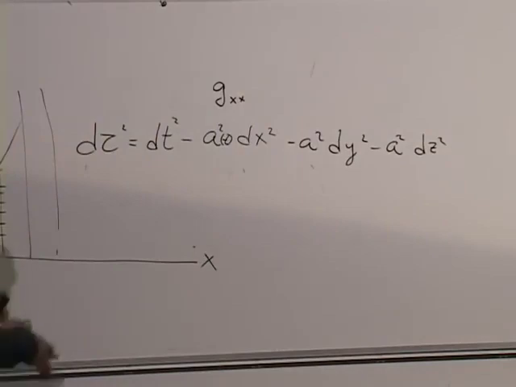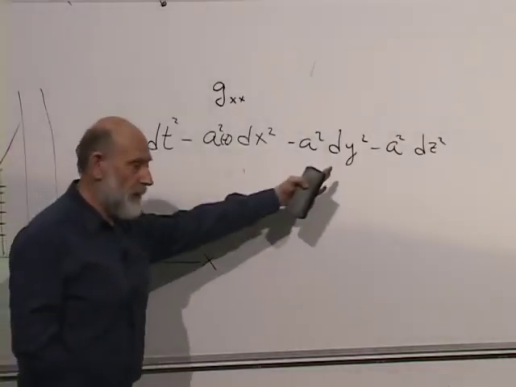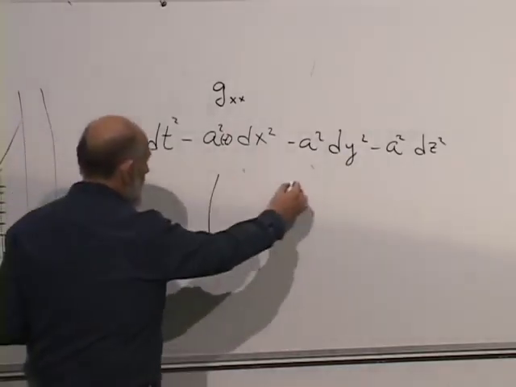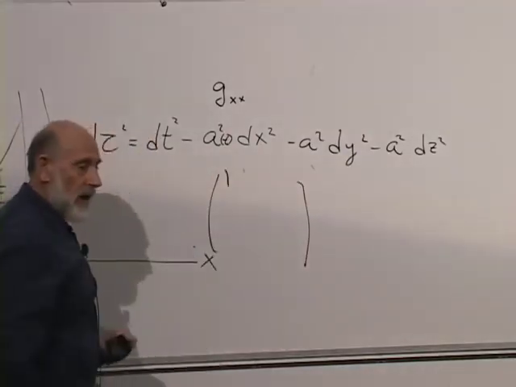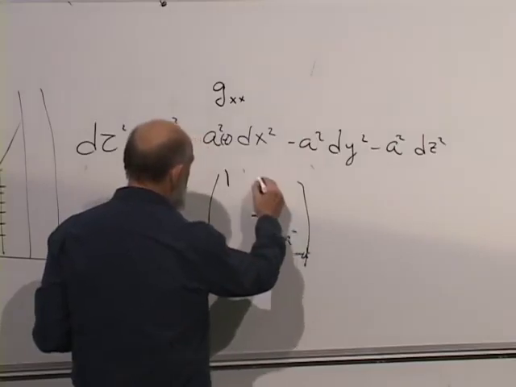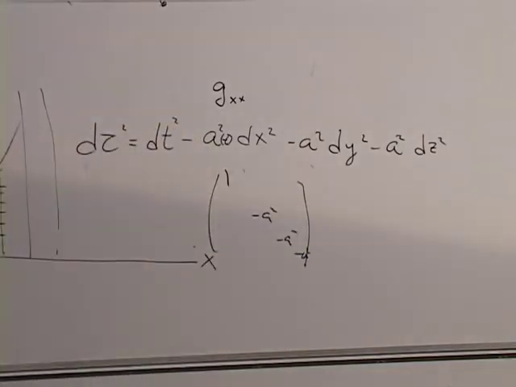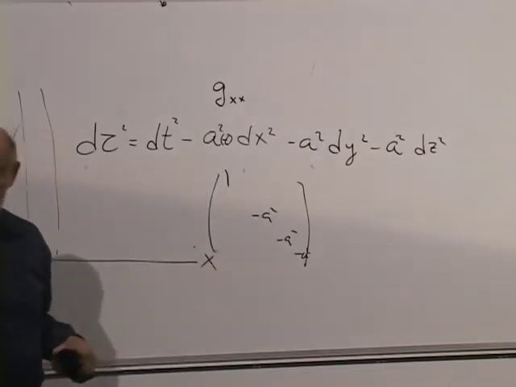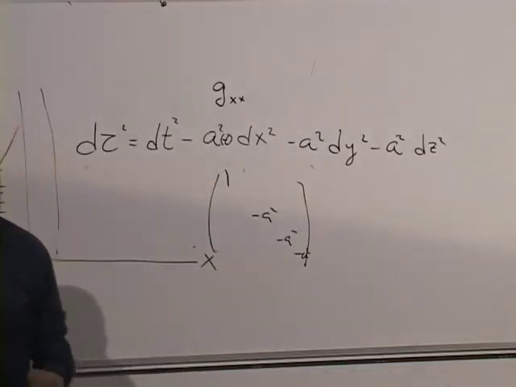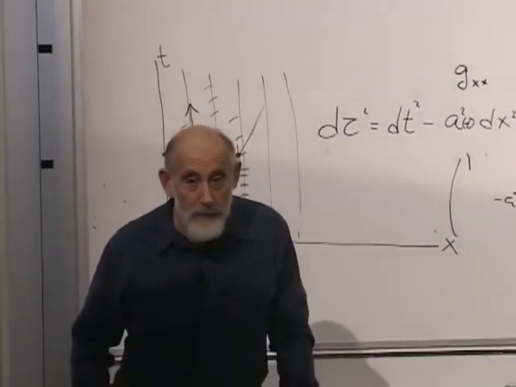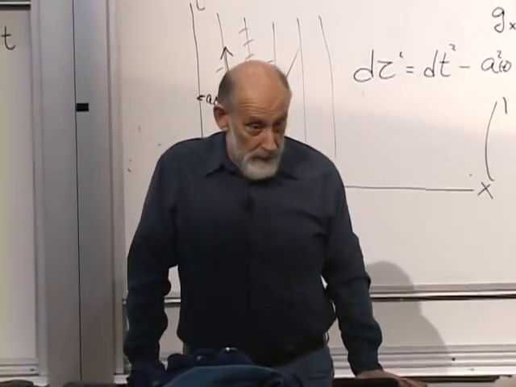The dx squared plus dy squared plus dz squared, this is just the Pythagorean theorem again, but now multiplied by a squared. So we would have a metric which would have a 1 in the time component, and a minus a squared, minus a squared, minus a squared, and zeros everywhere else. That would be the metric of an expanding space with a scale factor that was a function of time. So another way to say expanding universe or contracting universe is that the metric of space is time dependent.